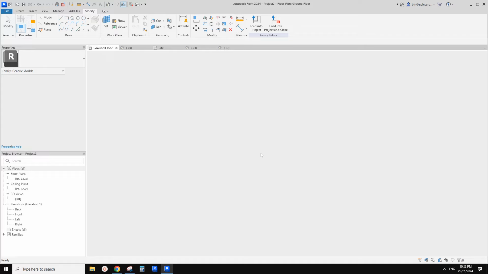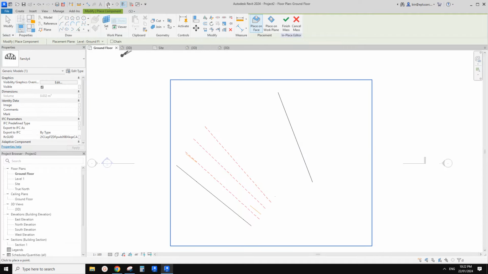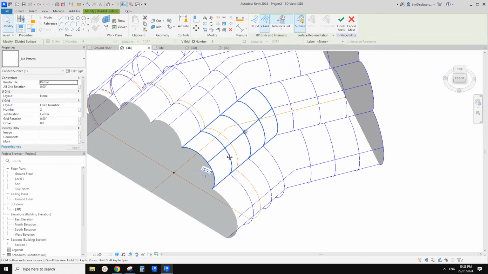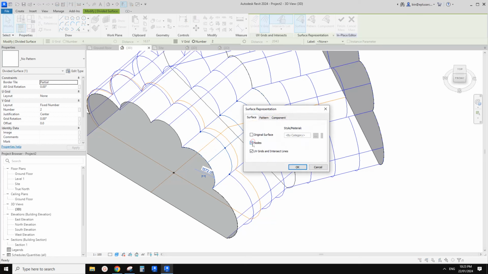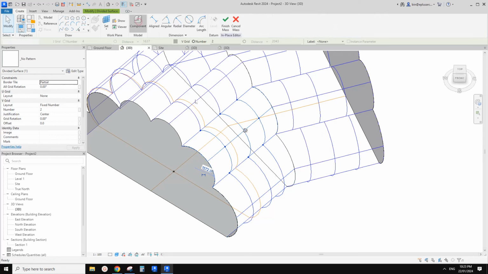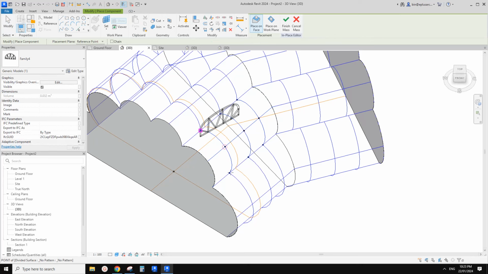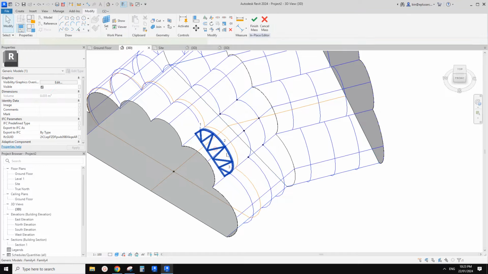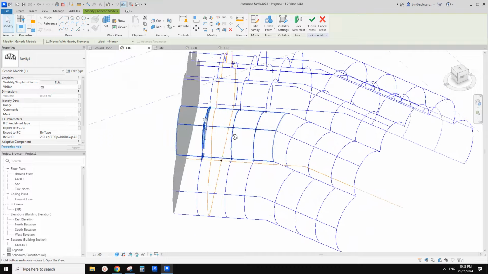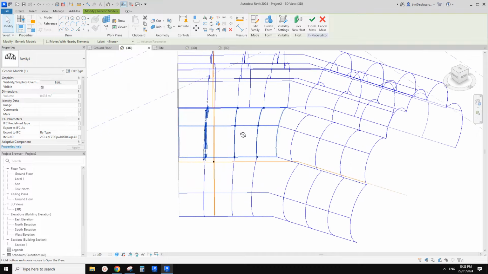And then we can place this into that modeling place mask. So now let's select one of these divided paths, go here to surface representation, then turn on the nodes, and then we can just place it. So create a component from this point, 1, 2, 3, and then this will create a truss for us. Looks like we have some interesting shape.